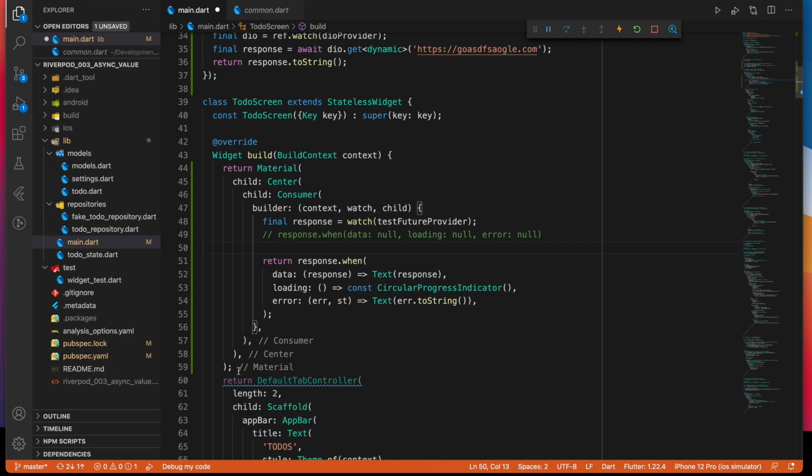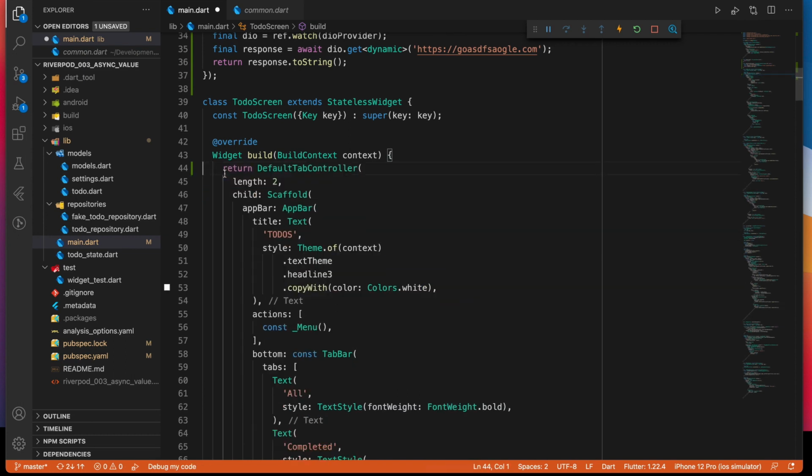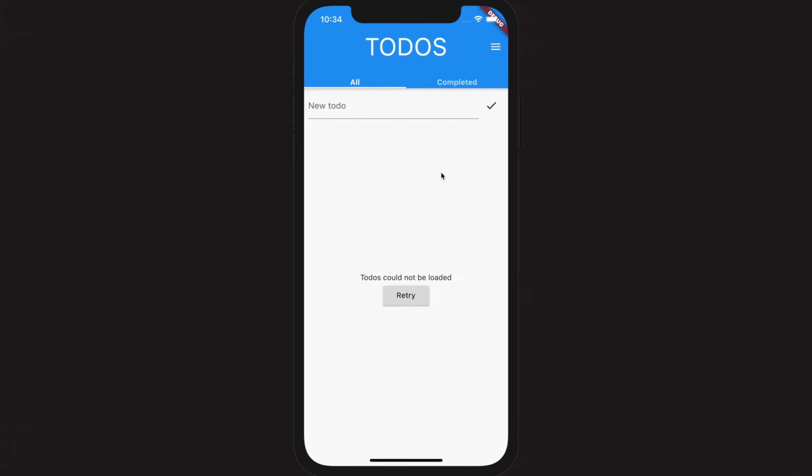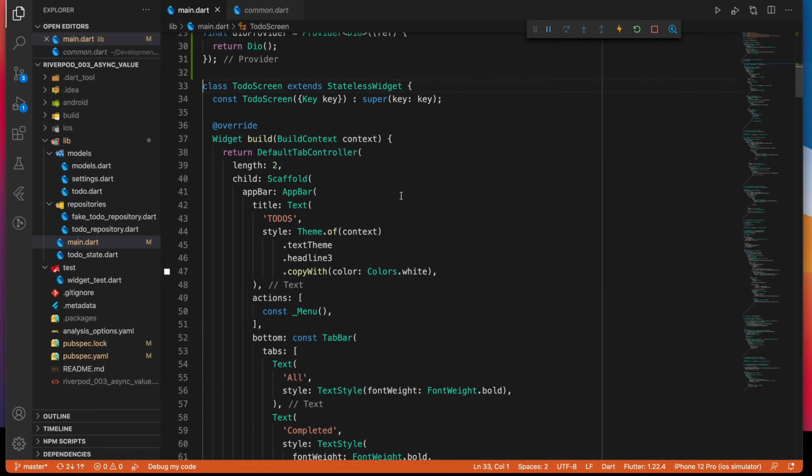Okay, so with the primer out of the way, we are just going to remove this example code, and let's get back to our to-do application. And you will see that we actually are getting an error with this to-do application, and that is because I've built in a random chance that there could be an error state in the to-do app. And I think that's a good lead in to jump into the repositories folder.